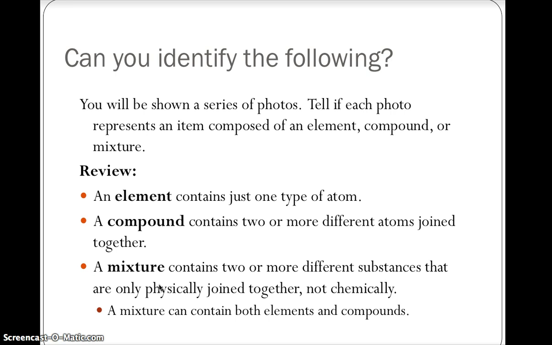Okay, so I will now click through. I'm not going to say anything. I'm just going to take about a few seconds on each slide, write down the substance, and write down what you believe it is: element, compound, or mixture. Okay. There are about, I think there's 15 things. Let me pause and I will count exactly how many there are. So when I said 15, I was pretty close. There's actually 14 of them. So if you want to number it 1 through 14, you can make a table 1 through 14 and then make columns of element, compound, mixture, and then check off which one is which.